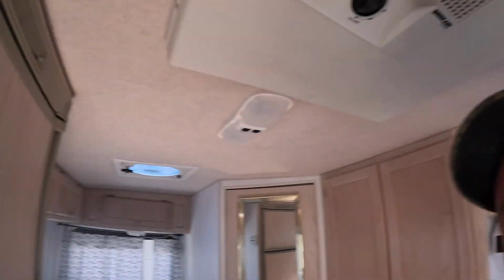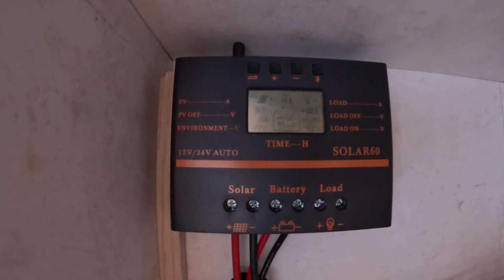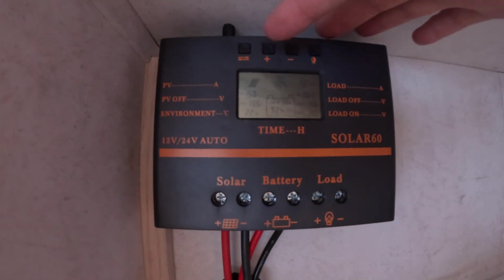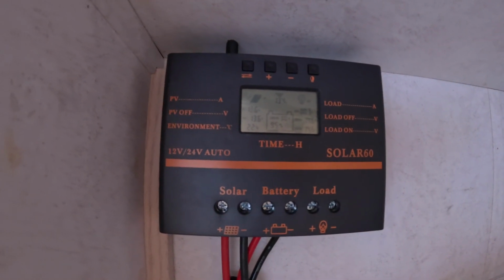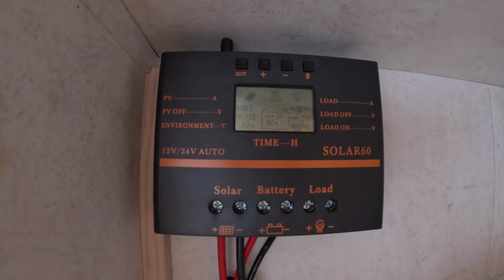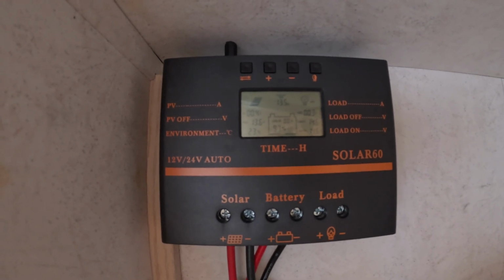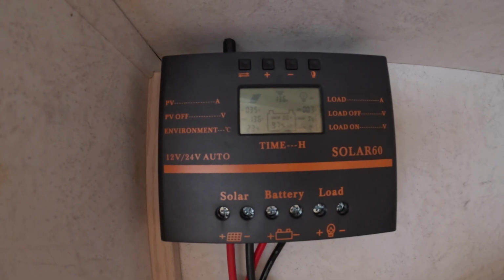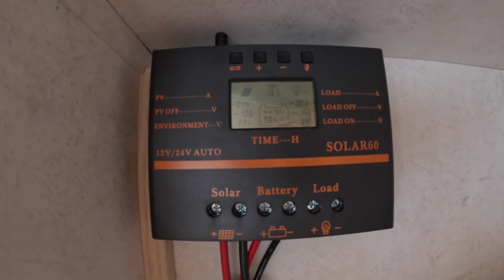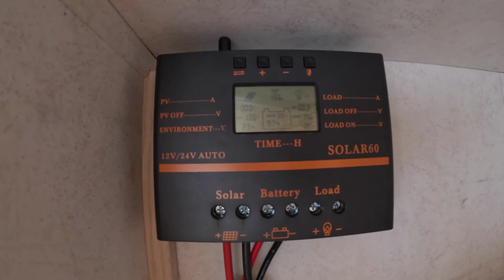Okay, so it's around that 15 mark. We're going to shut our fridge off just to demonstrate how quickly that switches over, and you can go right back to that reading there, this one here in the corner. As soon as my voltage is corrected a little bit here, you'll see that number coming down. See, now it's at 7, and it'll go right back down to 0 and blip in and out again just like it was before. Okay, so when the battery's full, the battery's full. The charge controller, or that valve per se, is doing exactly what it's supposed to do.